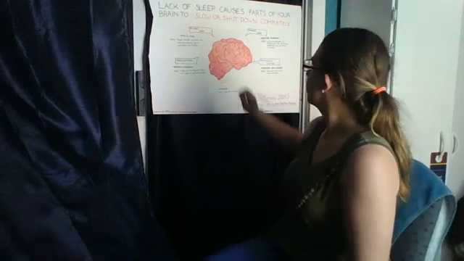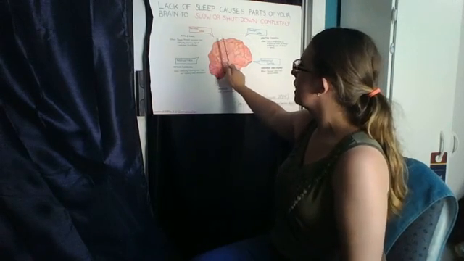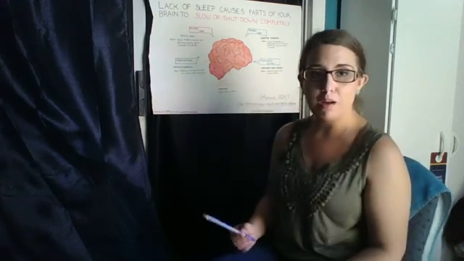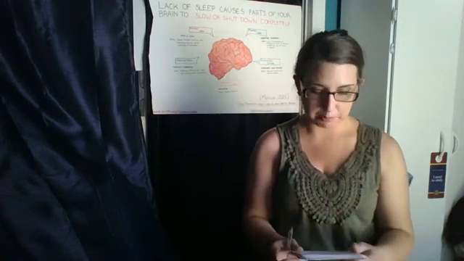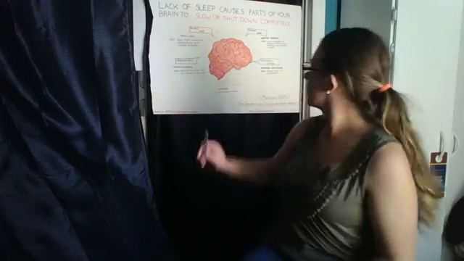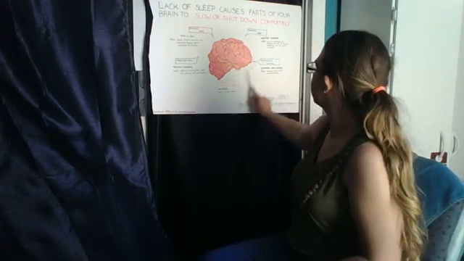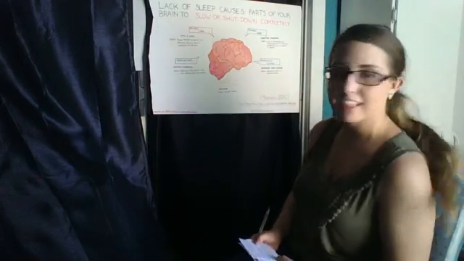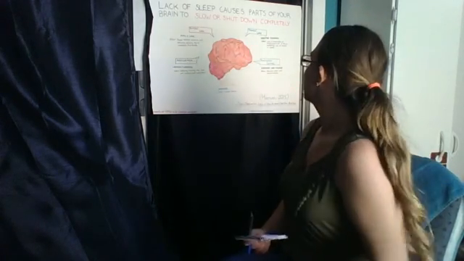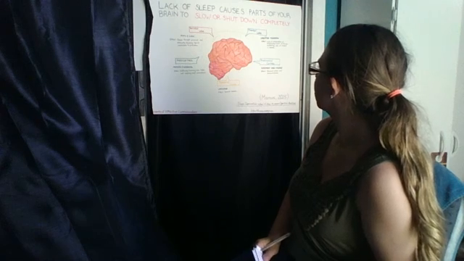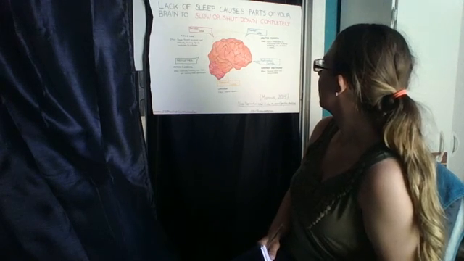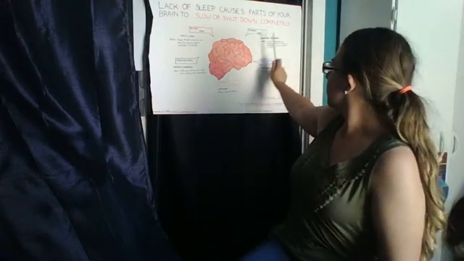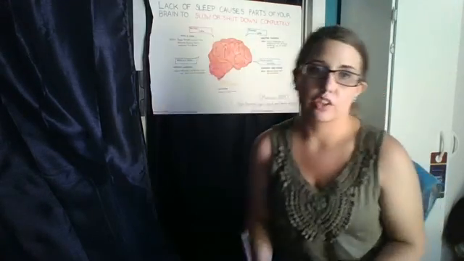The parietal lobe, which can be found in this region here, can cause slower thought processes and difficulty forming logical conclusions to problems when there is a lack of proper sleep. The frontal lobes, on the other hand, which are located over here, can cause a lack of imagination or originality when there's a lack of sleep. There's also a lack of focus, stuttering, uses of cliches, and other issues in speech processing. And it is basically in charge of your creative thinking.